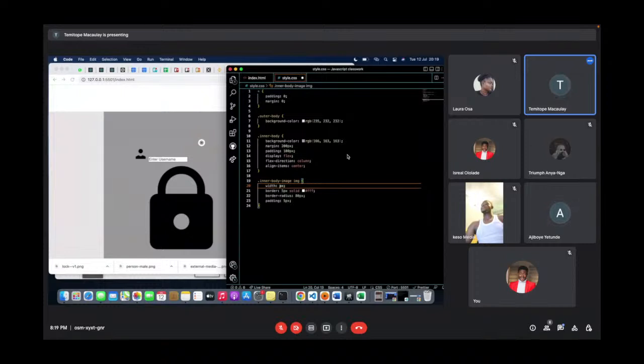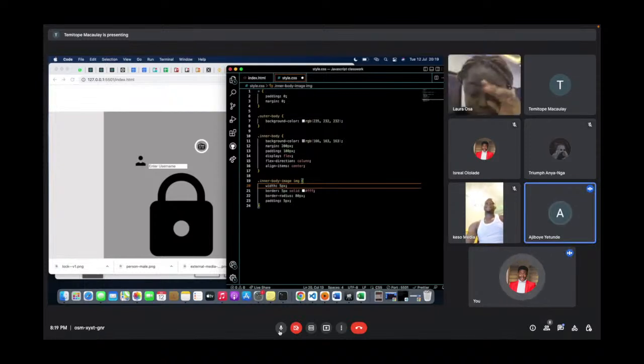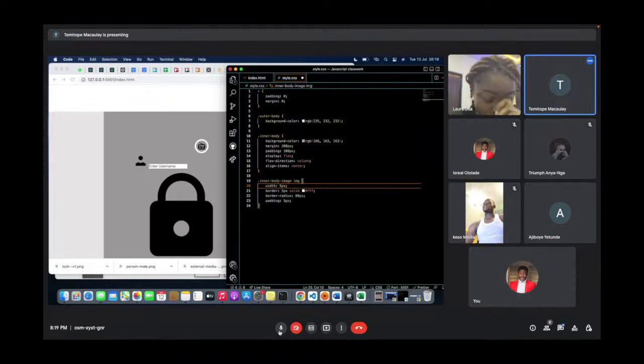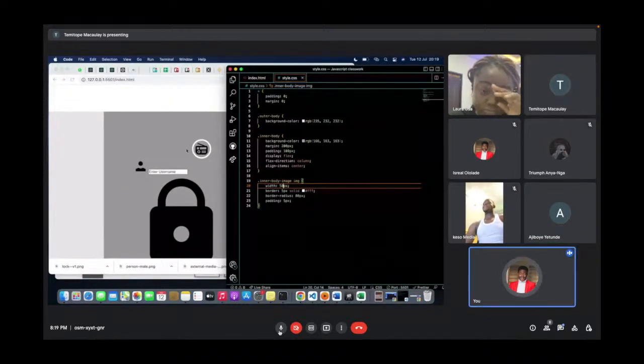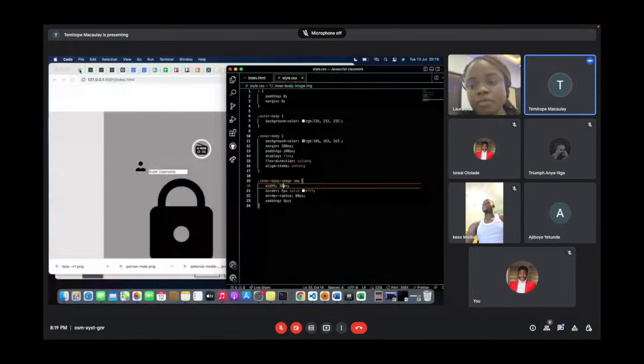No, you are targeting the wrong image. It's the correct image. Which one? The clapboard. Okay, I thought you were trying to target the avatar. No, not yet. We have not started targeting them.